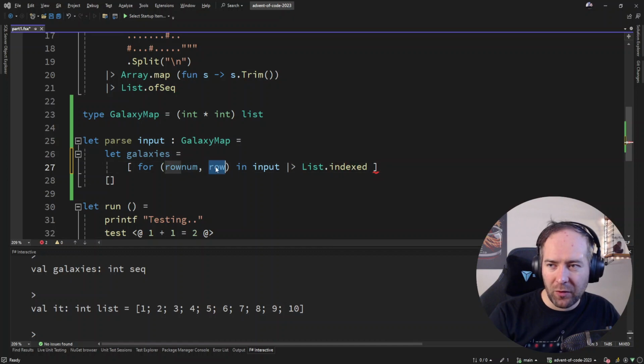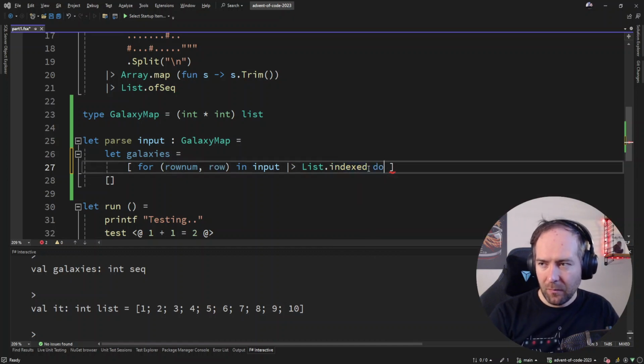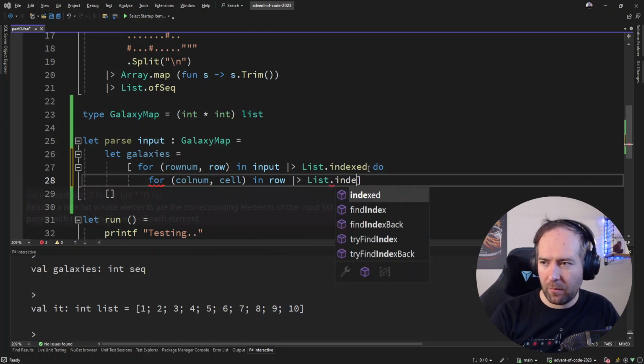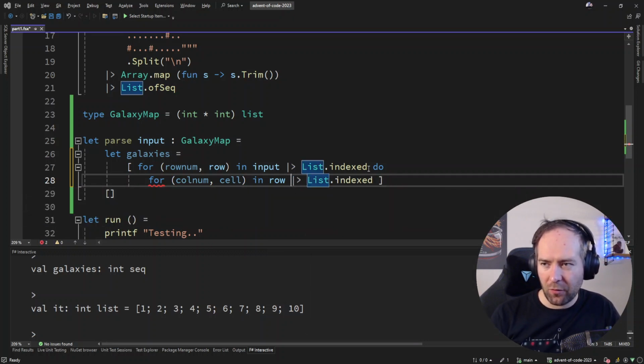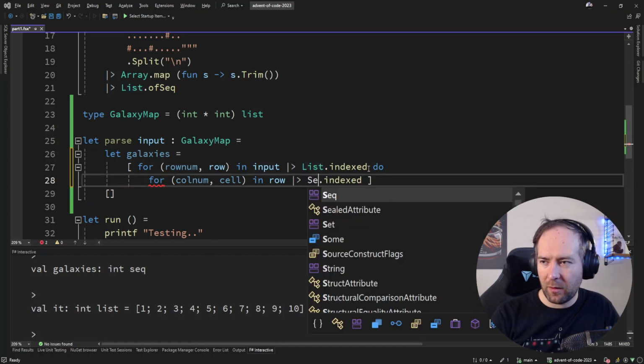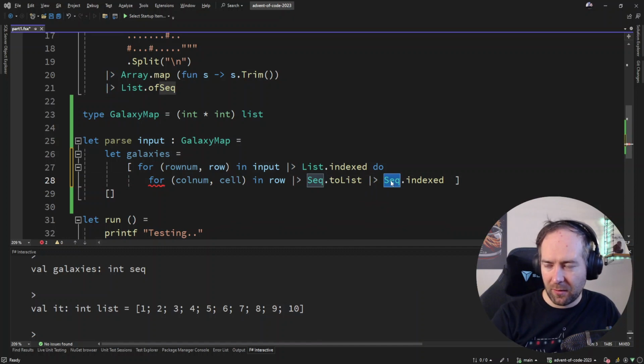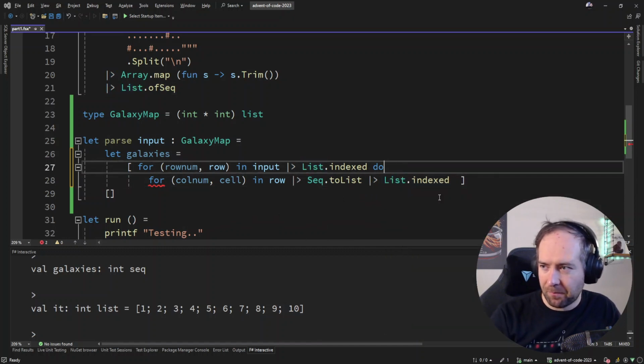So now we have row numbers and the actual rows. And we have to go one level deeper. Same thing for columns. And we can also index that one. Those are strings, so I think if I do a Seq.toList on it, we can just feed in whatever we want, and then we can just keep it symmetrical. So yeah, let's do this.